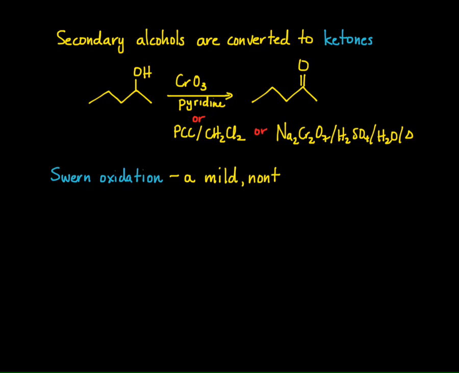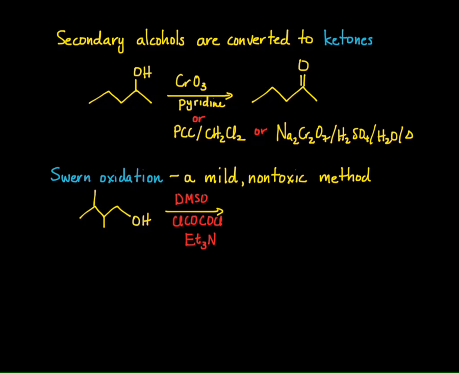The last type of reagent that we'll see in terms of oxidizing either primary or secondary alcohols is what's called the Swern oxidation. So if you notice up above, all of the reagents for oxidation include chromium. And chromium +6 is a great oxidizing agent, but it's also extremely toxic. So you have to be very careful in terms of disposing any waste that you accumulate in these types of reactions. So not very long ago, another method was developed where you can take a primary or a secondary alcohol.